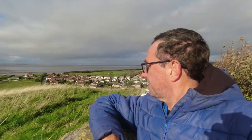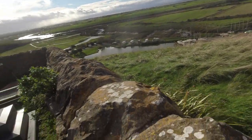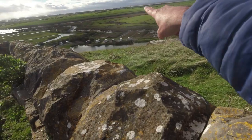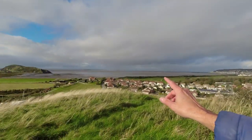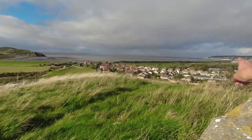And it's quite nice to actually be up here because then I get some kind of a feel for where I am. So we've got the marina and campground here in front of me with the river here. This is the River Axe running at the back, the deep one. I thought that was the River Axe, but apparently it's not. And apparently if I walk out of the campsite, the road you see here, I can walk down there and just walk along the front and we go to Weston-super-Mare. So I'll do that shortly, I think.